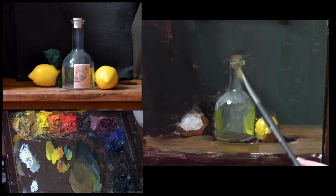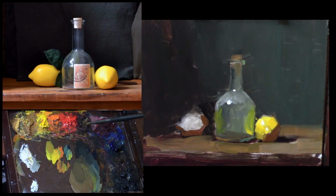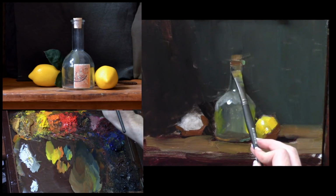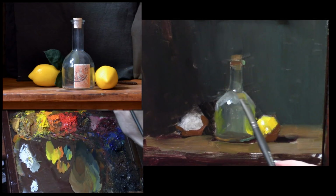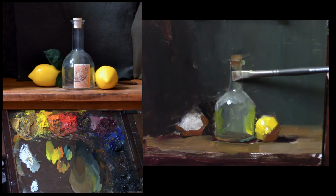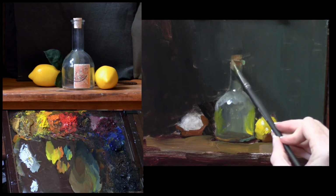Okay, then you're going to see the cork show through. So it's going to go a little bit darker, especially here where the glass is really thick. A little darker even still. And I'm going to use some of this to get the drawing better on the inside of this cork. It needs to go a little bit darker here to frame out the cork more clearly.